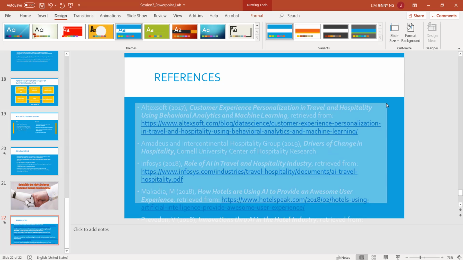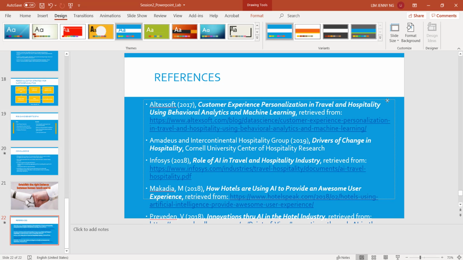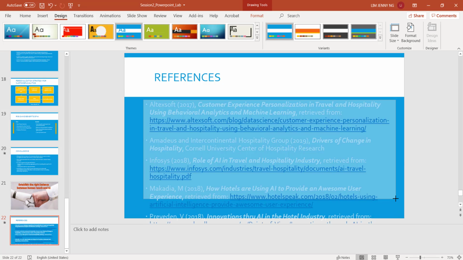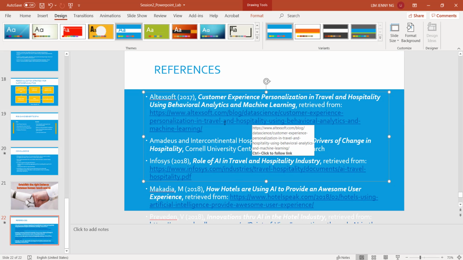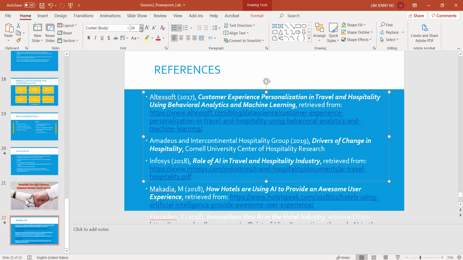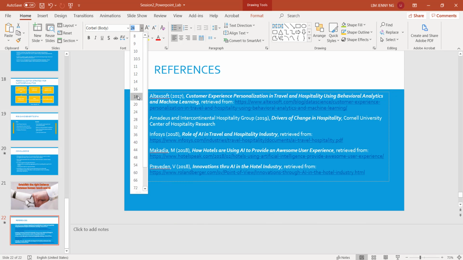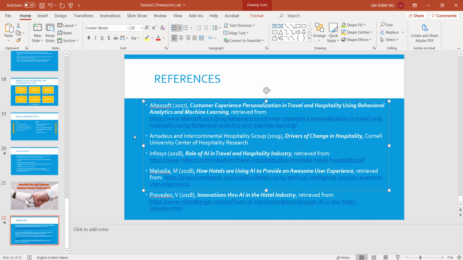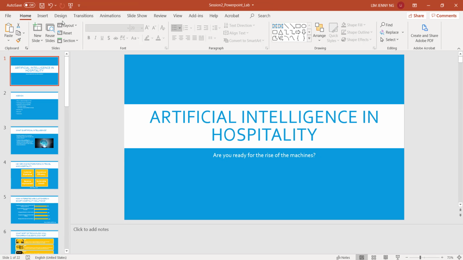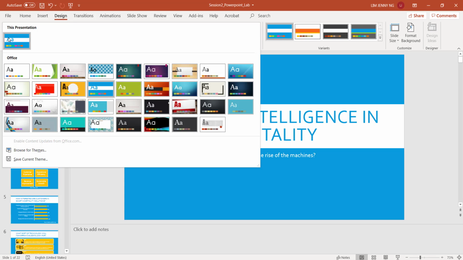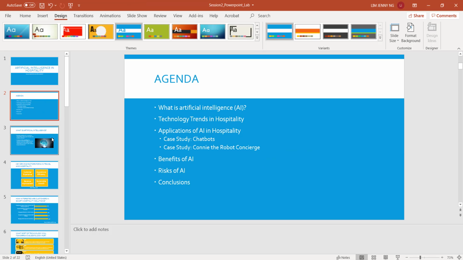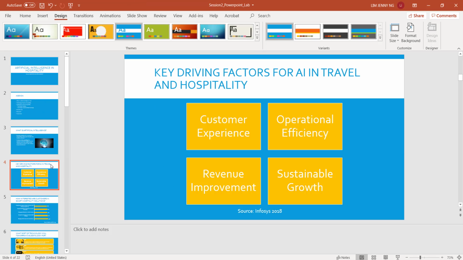I'm going to reduce the height of my placeholder so that all of my text can be seen. Or maybe my font size, right now it's 24, I'm going to shift it back to 18 or maybe 20. Yeah, 20, and now they all fit here. So I have applied this theme called Banded, and that has quickly changed the appearance of all my slides, and now they all have this unified appearance.